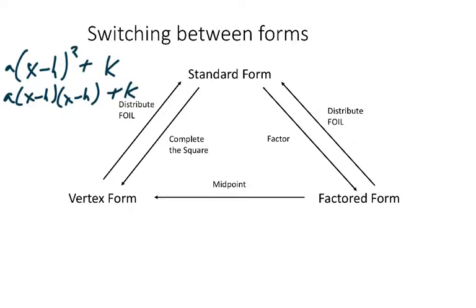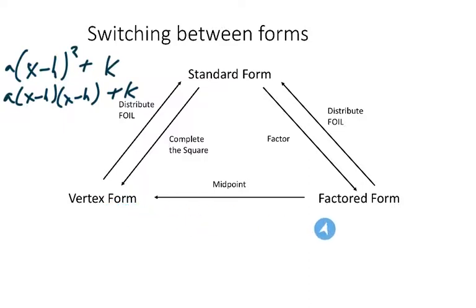All right. Now let's say we're in factored form and we want to go to vertex form. Well, the easiest way to go to vertex form from factored form is to find the midpoint, as I said. You'll just find the factors, and then the midpoint is going to give you the axis of symmetry, and then from there you can just plug the axis of symmetry value into factored form, and it will give you the y value, which would give you the k. And that's basically the easiest way to do that. Now, if you forget that, you could just go back to standard form and then complete the square. That'll work too.